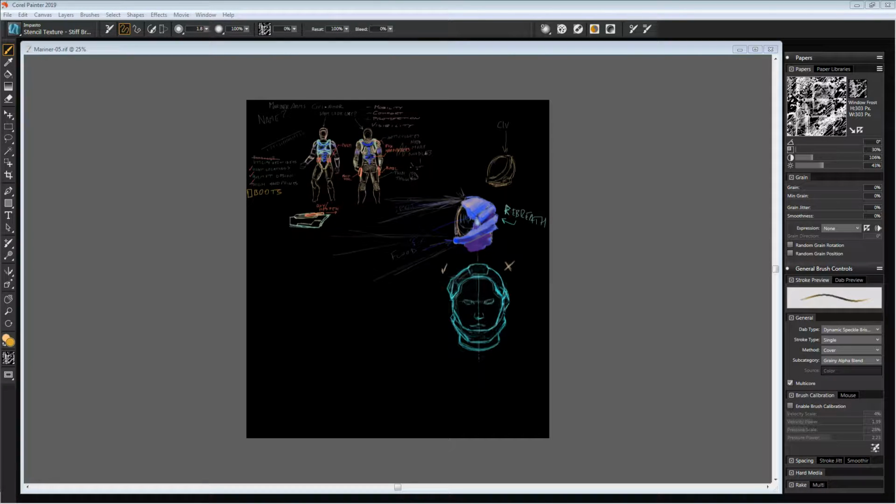Yep, because we neglected to include those in our earlier work. We need boots. Yes, we do. Boots. Last thing you want is your feet exposed to cold, hard vacuum.